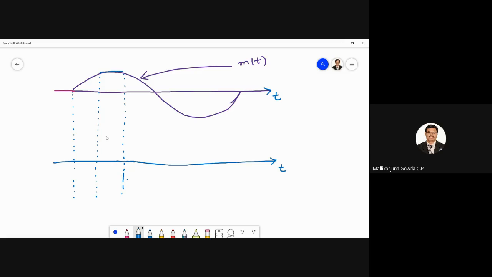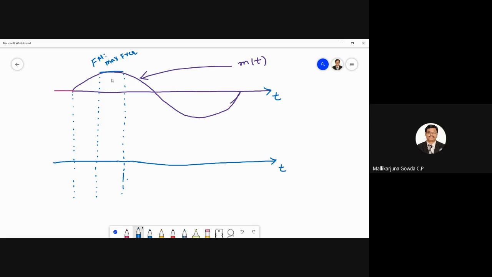So frequency deviation is the maximum change in the frequency of the carrier signal, that is of the frequency modulated signal, from its unmodulated value. That is the frequency deviation, right? So here m of t is maximum, no? So we expect more number of cycles in this duration. This is the maximum frequency for FM. At this point of time, there will be maximum frequency.